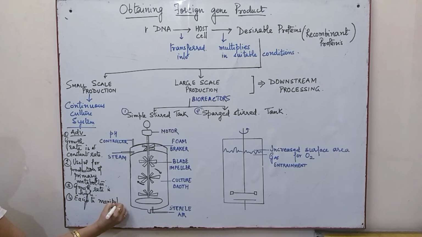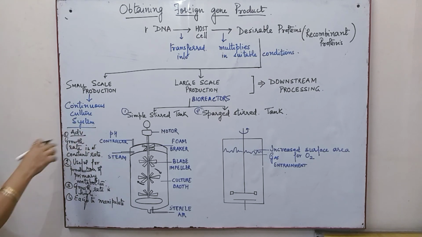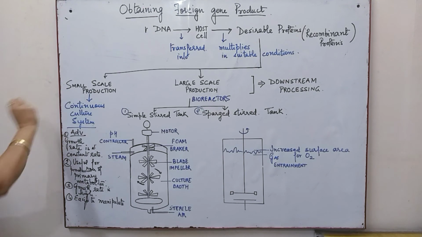We are talking of the advantages of small scale production, but there are certain disadvantages. When we are talking of the disadvantages, contamination can take place very easily over here. Also, a large volume of product may be lost due to this contamination. So contamination possibility is quite high in the case of small scale production, and sterile conditions are sometimes difficult to maintain.